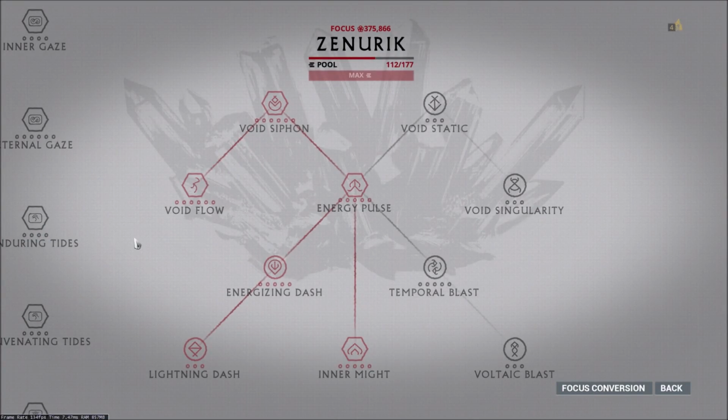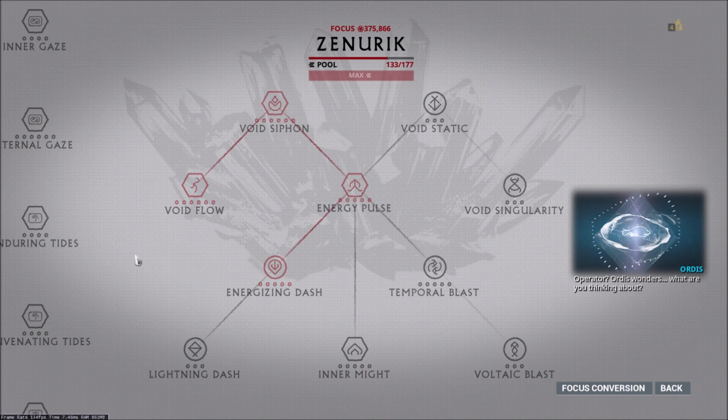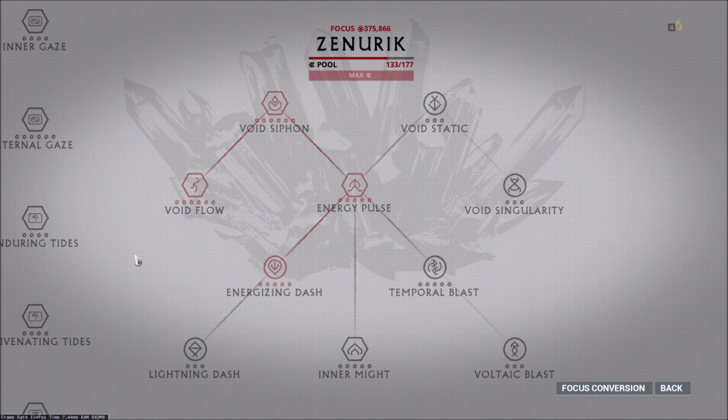As far as what I'd recommend for someone looking to invest in the Zenurik Focus School, this is generally the tree that I use. Although, Lightning Dash and Termite are not necessary. They add a little bit of utility, and I personally enjoy using them. But I also have a focus pool of 177, meaning that I can use all of these in addition to all the wavebound passives if I want.